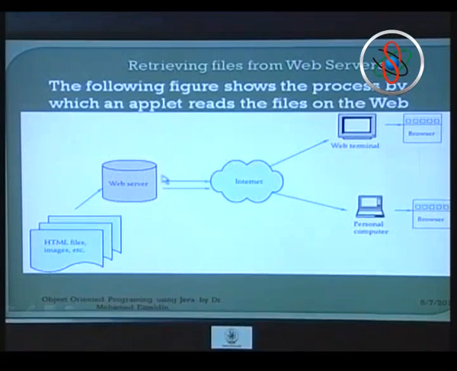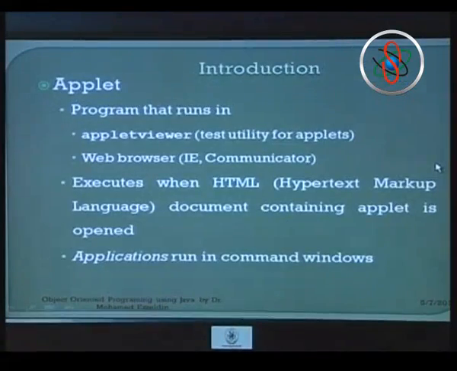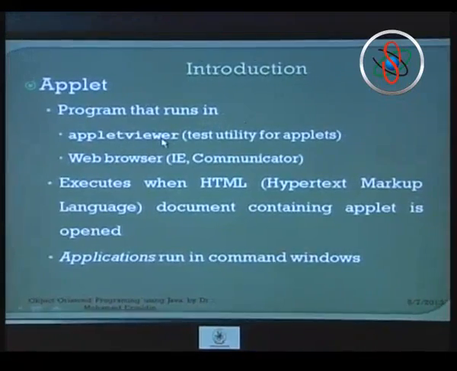Here you can see how applets work, or this is the structure of the file in the applet in the internet, where an applet reads the files on the web. Here is the file, this is the web server in the internet, these are the terminals, and these are the different browsers. Applets are programs that run in the applet viewer or the web browser. An applet is executed by HTML.